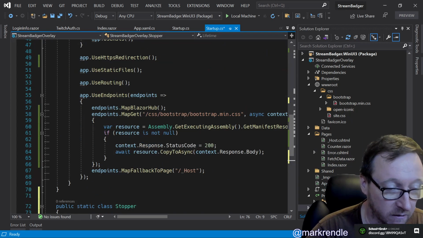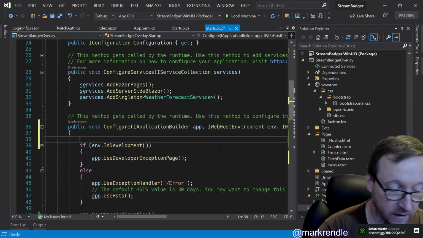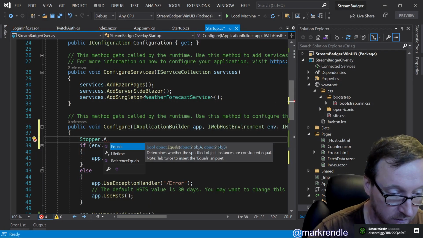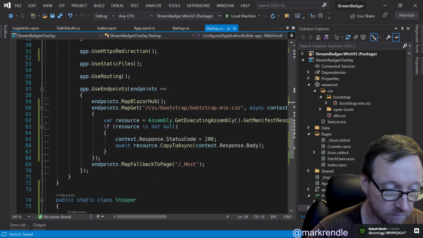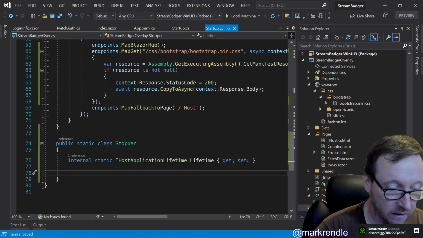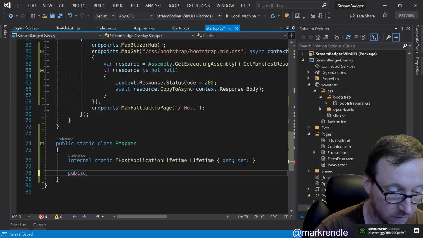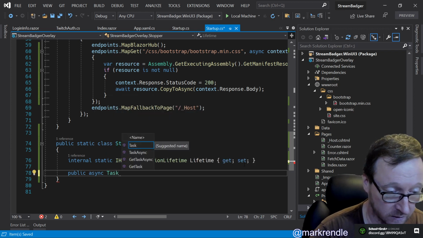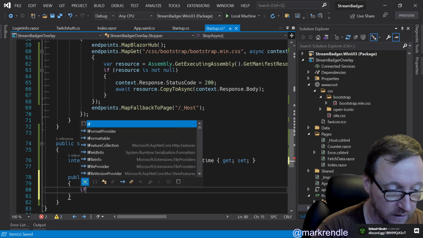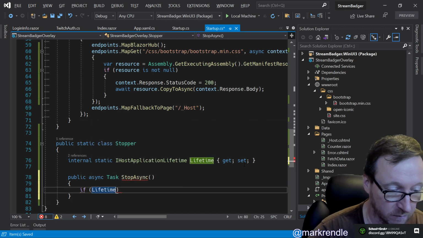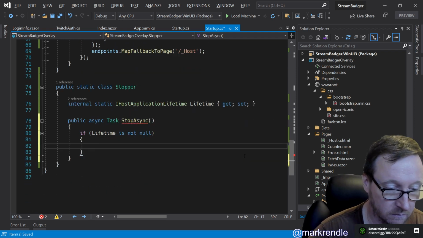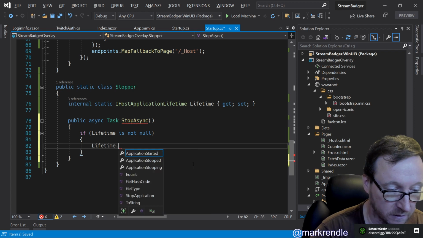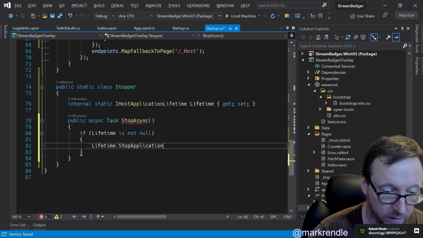So then in here, we can say stopper.lifetime equals lifetime, like that. And then we can say public async task stop async if lifetime is not null, lifetime dot stop application.